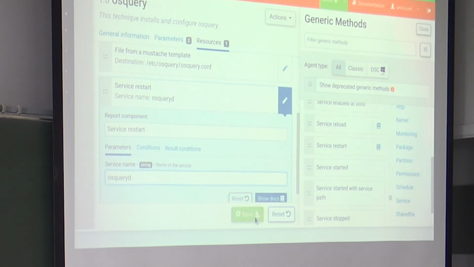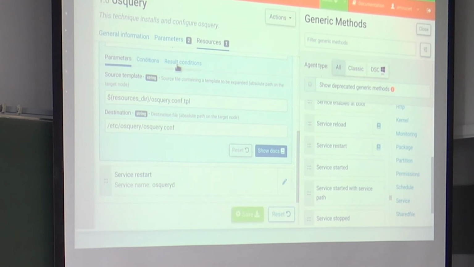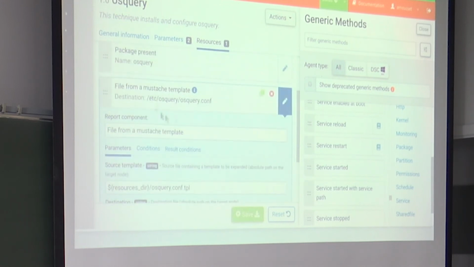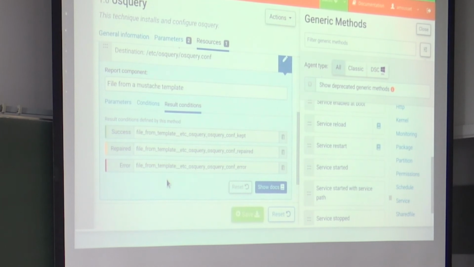If we just save it like that, that means the service will be restarted at every agent run, so by default, every 5 minutes. That's obviously not what we want. So what we'll do is to use a condition. If you go into the result conditions of the mustache templating method, you can see 3 conditions that can be defined. A condition will be defined for each generic method depending on the status after execution.